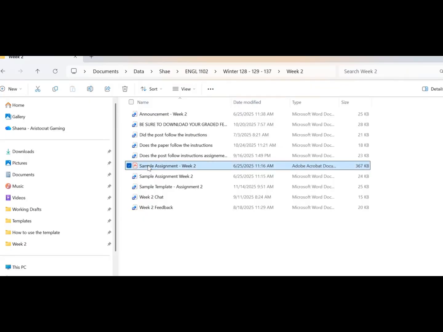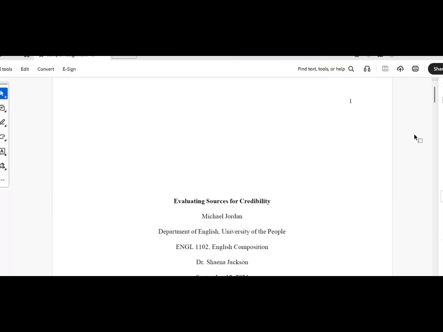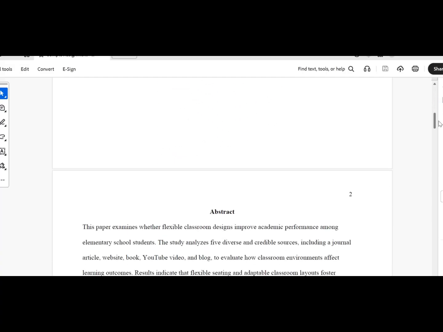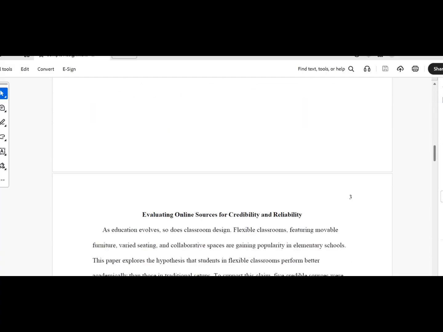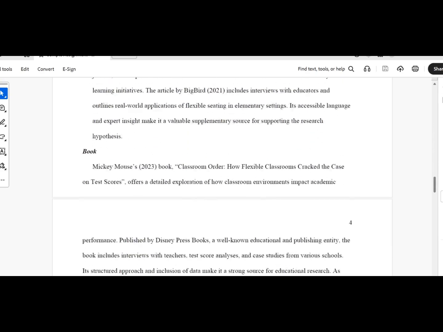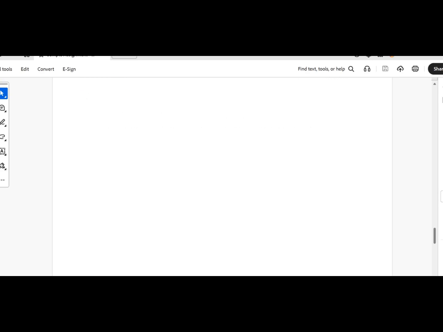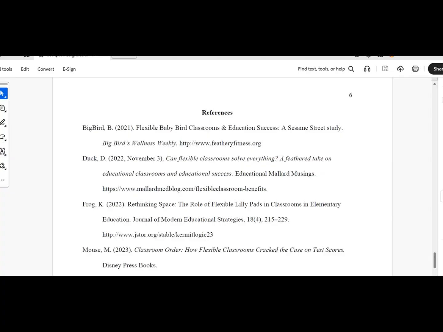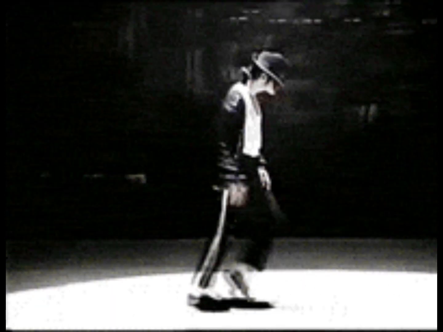Step 6. Compare with the sample. Before you submit, make sure to proofread your work and make sure that it looks exactly like the sample. The more your paper strays away from the sample, the lower your grade dips. If your paper starts freestyle dancing away from the template, your grade is going to moonwalk right along with it.